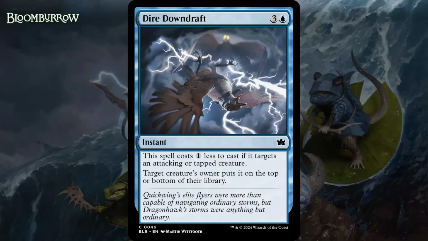Next up, it's Dire Downdraft, which for 3 generic and a blue is a common instant. It costs 1 generic less to cast if it targets an attacking or tapped creature. Target creature's owner puts it on the top or bottom of their library. This effect is quality removal for blue as usual. It always trades 1 for 1, and sometimes it'll cost just 3.